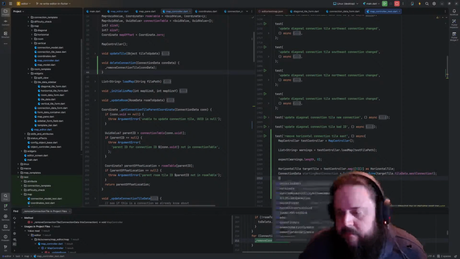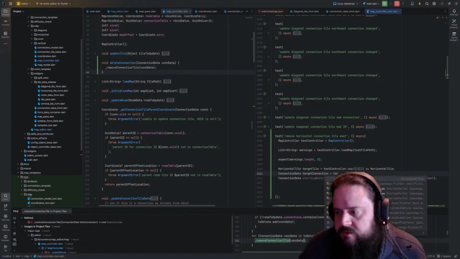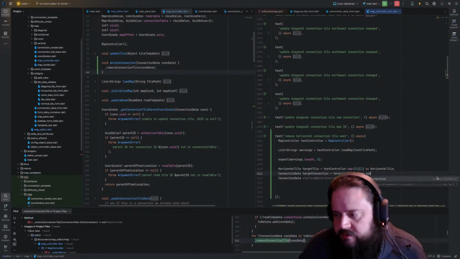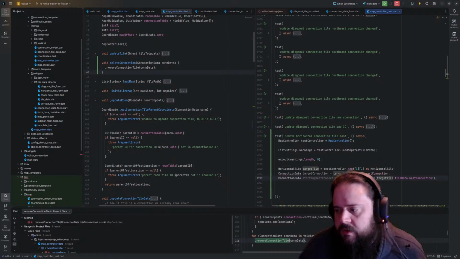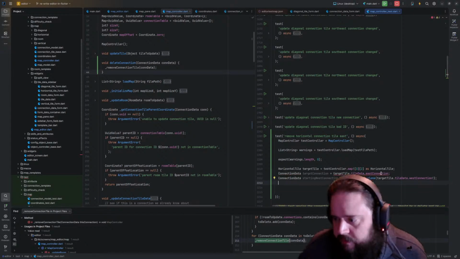And then target connection is target tile data east connection. Just like so. And if we spell it correctly, there we go. If we spell it correctly, it'll work better.